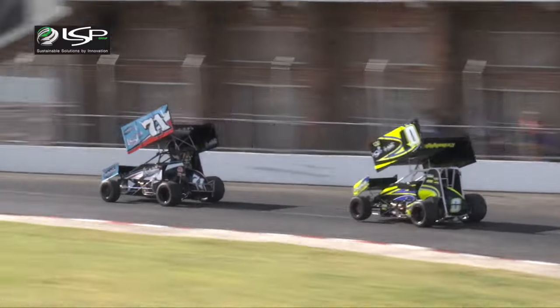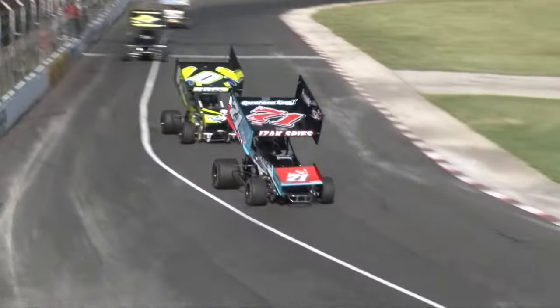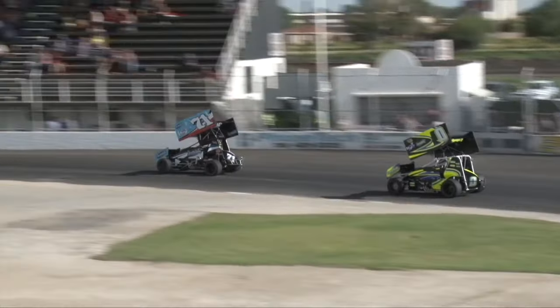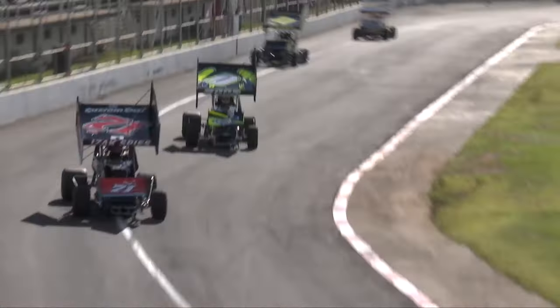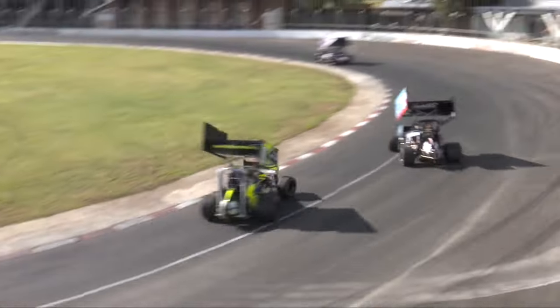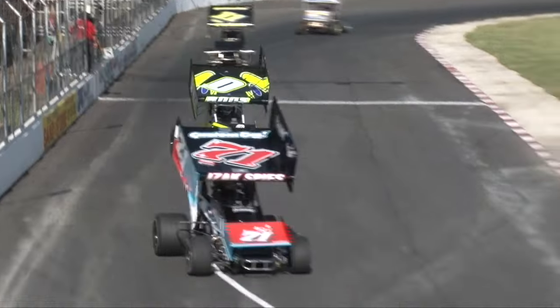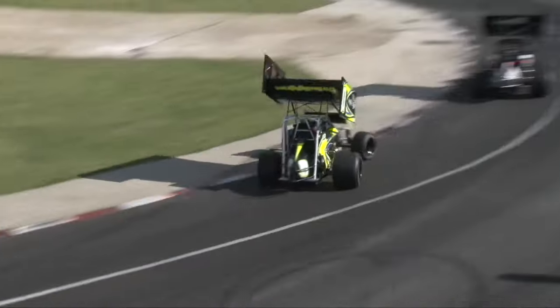As they come through there, look at Roos applying the pressure. Spicy just soaking it up for now. It's like Spicy is not going to make it easy for these guys. Jacques Roos knows exactly what he needs to do, and unfortunately it's not third place. He's got to try and find a way to the front end if he can. The front end, of course, is being dominated by Adrian van Sail as he drives away from these other four drivers.